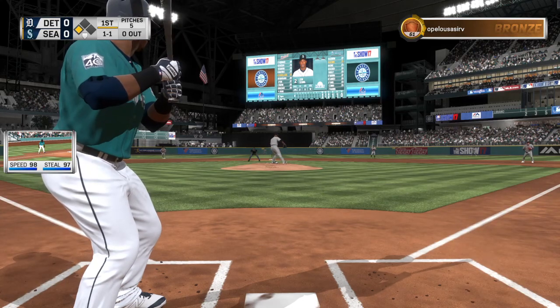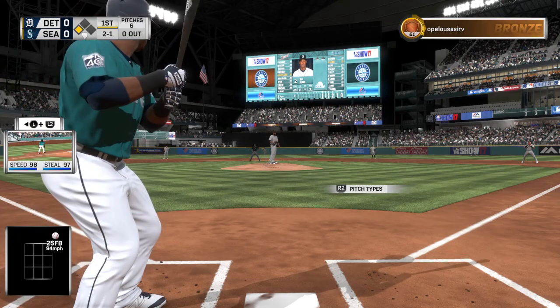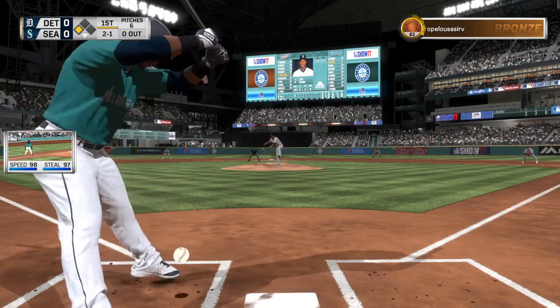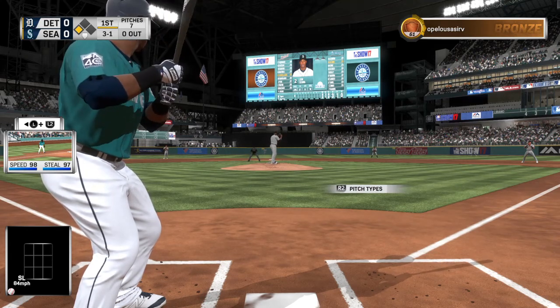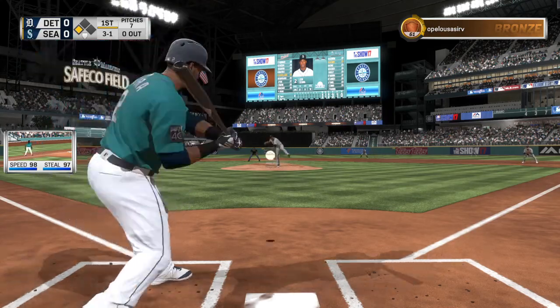He's set. Here comes the 1-1. And a neck-high fastball that time. A runner in scoring position with none out. And the slider is low and inside as he just about got him there. Well, we're playing cat and mouse already in the first inning. Look, I know it's a 3-ball count, but I don't think he's pitching around him because look at the on-deck circle. That guy's a pretty good hitter, too.